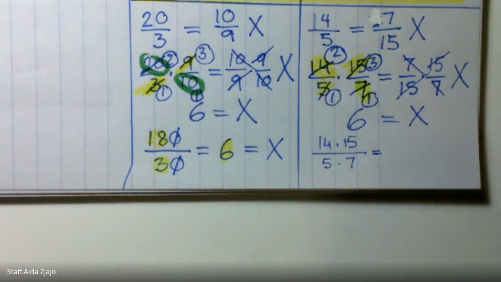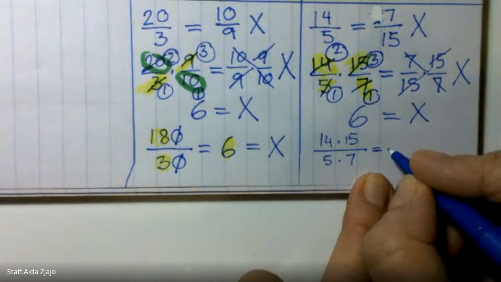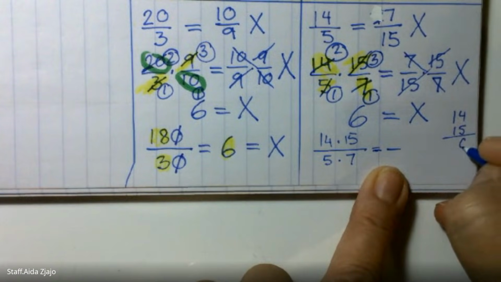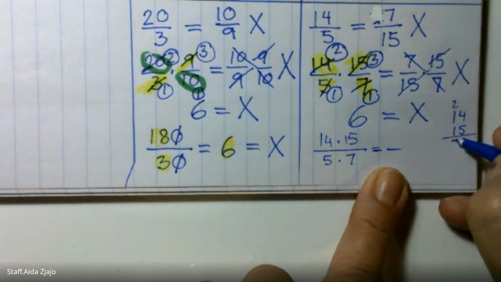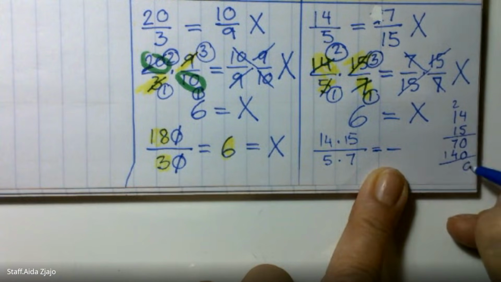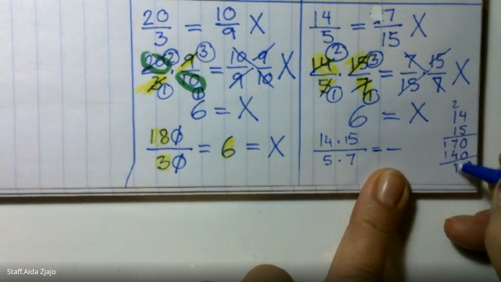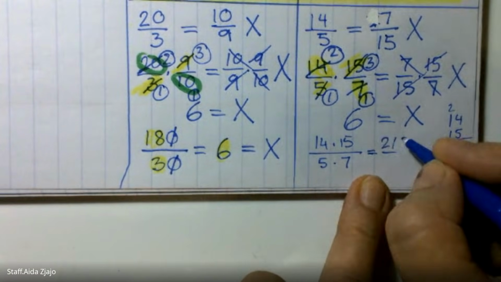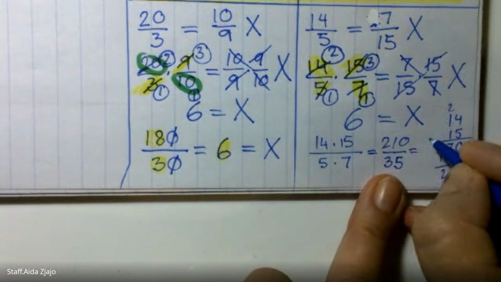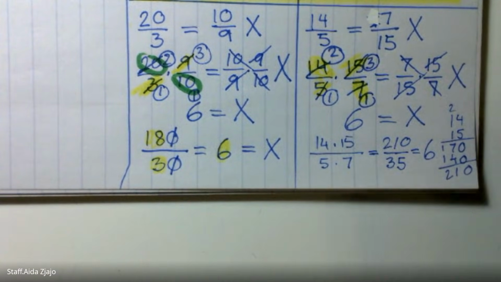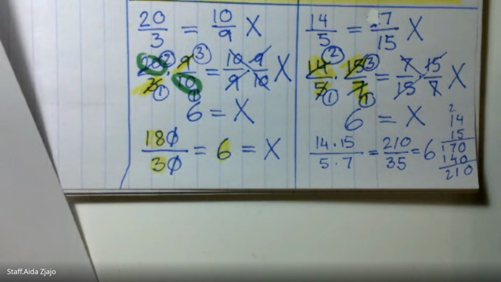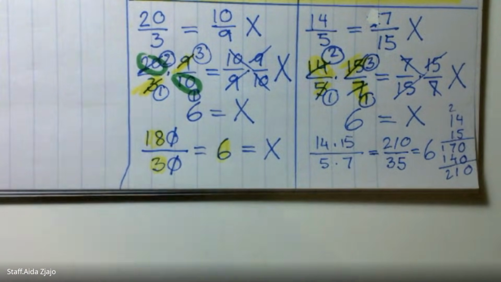Okay. If we needed to do it, we can, just to prove it. So 4 times 5 is 20. Remember 2, 70, 0. 1 times 4 is 4. 1 times 1 is 1. 7 and 4 is 11. 210. So 210 divided by 35 is the same as 6, because 6 times 35 is 210. All right, next.